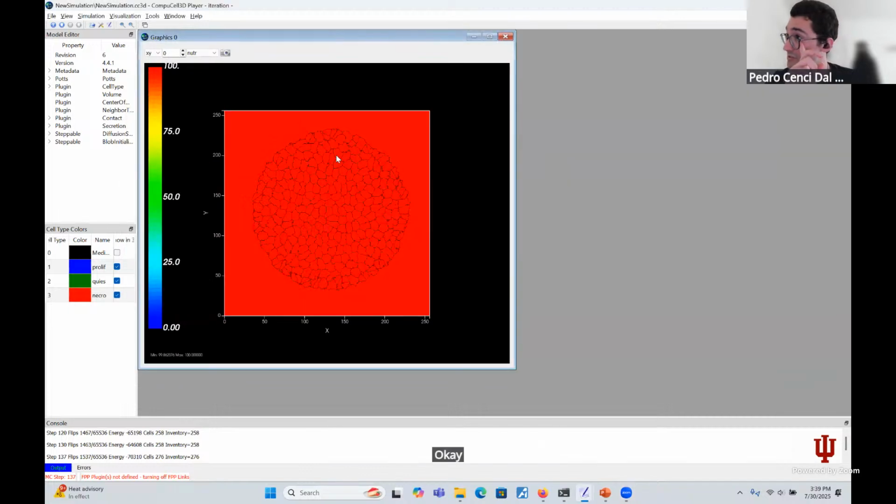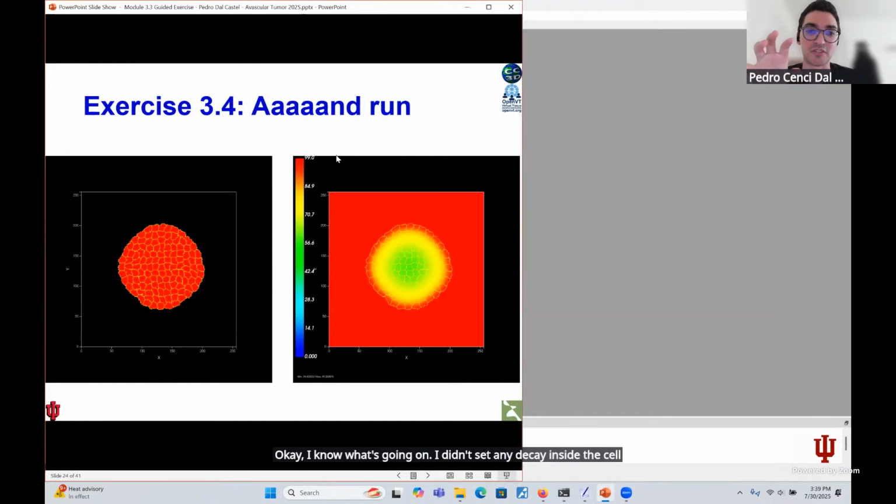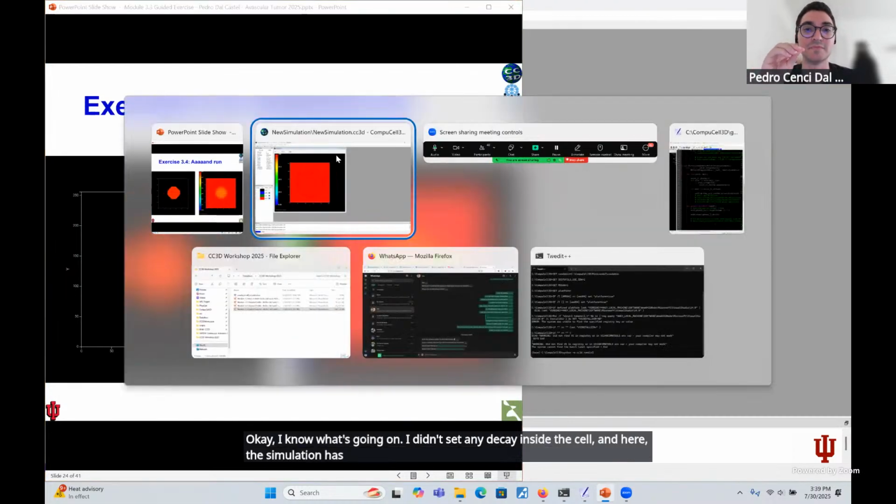Okay, I know what's going on. I didn't set any decay inside the cell, and here the simulation has some decay.